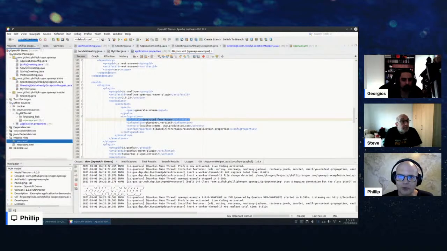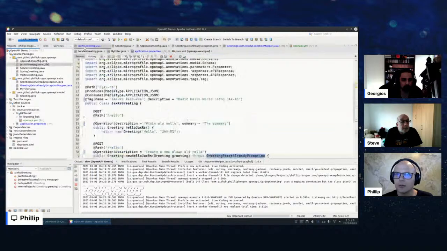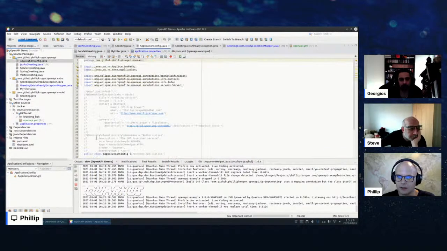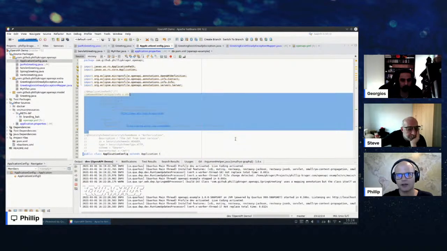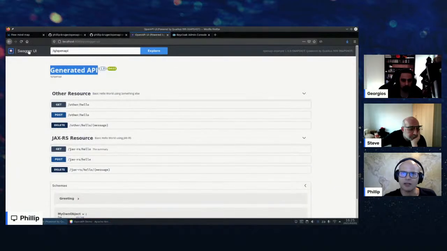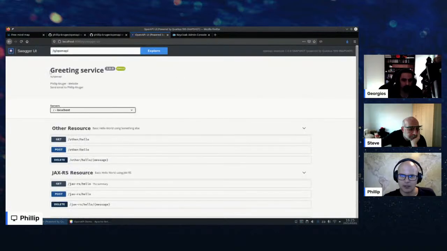Now, back here, let me go back here. So in Quarkus, we don't need an application config, but you can also add an application config like this. And then you can add all sorts of other metadata around your API, like the title and the version and the developer. And servers you can actually do with config as well, but you can also add it in here. So this should change this value, this kind of header value here. Right. So now it looks a bit different, and you have different servers that you can execute against.